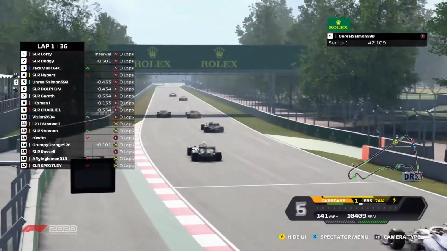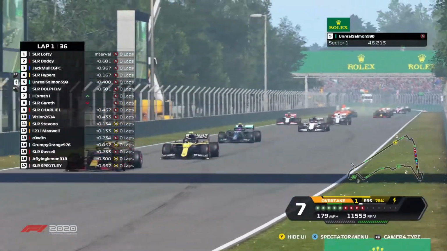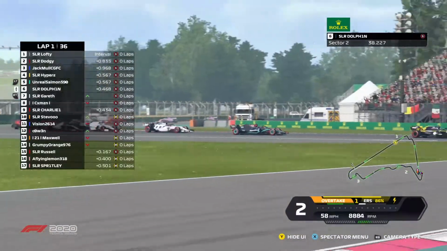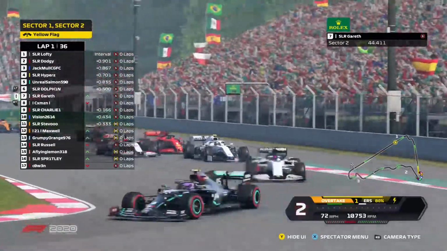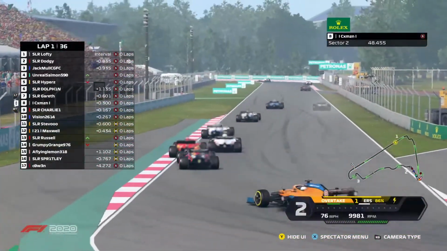Hyper's already up into P4, fighting for P3. So he's doing everything he needs to do so far, but Jack Mull's having none of it as he retakes the place. Unreal Salmon up into 5th as we see the Williams and Gareth up into 4, meaning Cameron's having to get a bit of slide on. Charlie's gone backwards off the line as well, already down to P9.